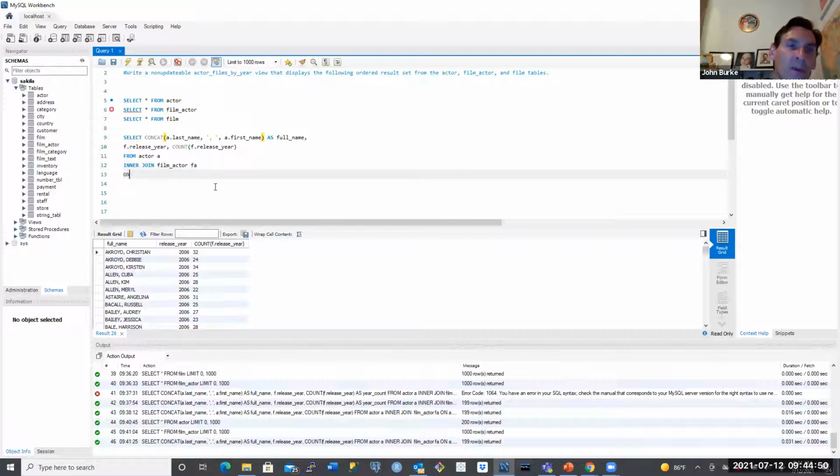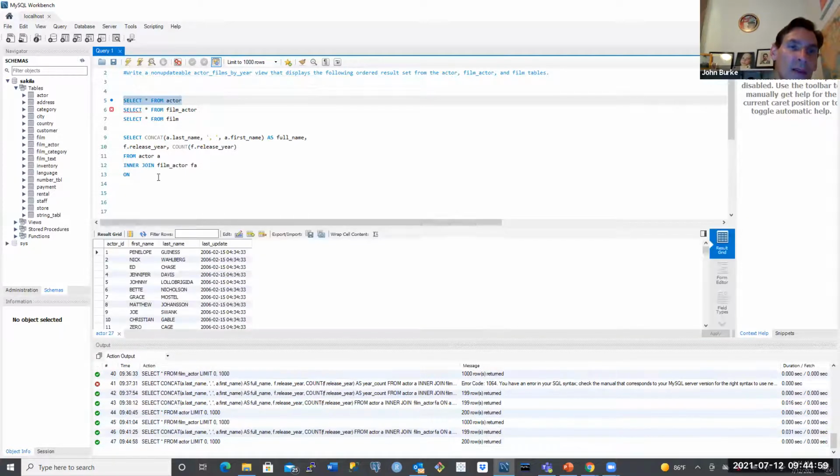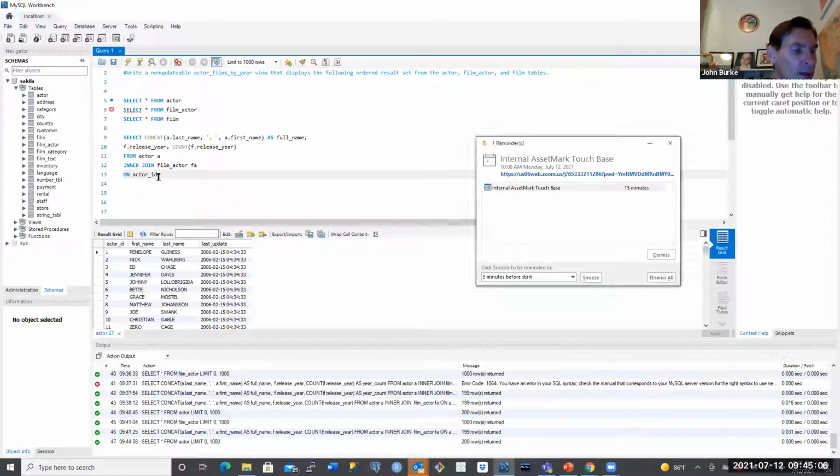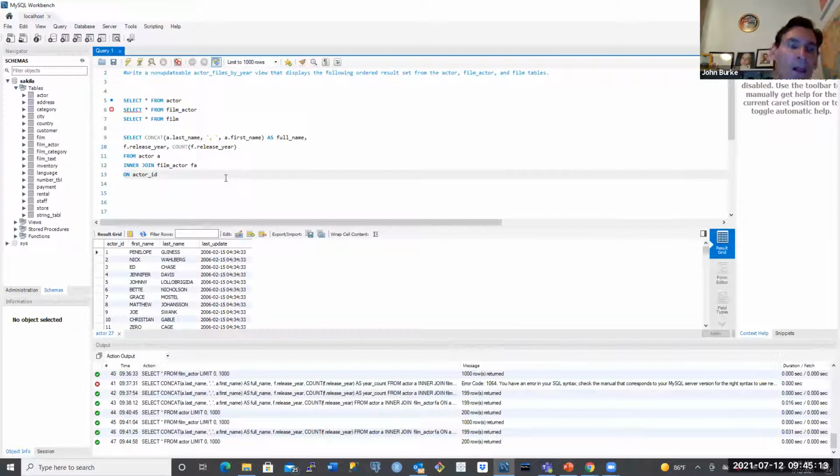And then what do we want to join it on? We want to join it on the value called actor ID. We can double check and make sure that really is what it's called. Yep, actor ID. Then we need to inner join that to the film table.